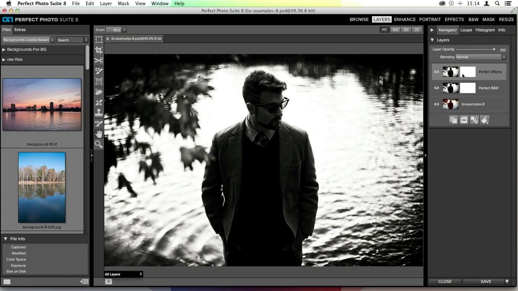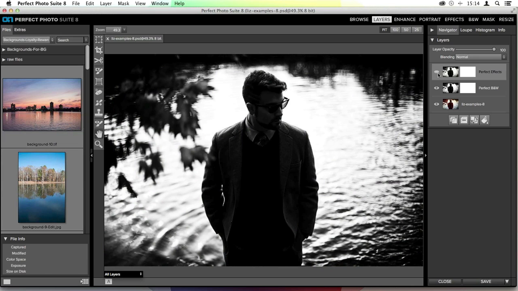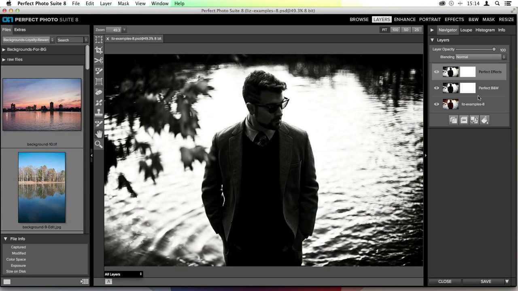When it gets applied, it's added as a separate layer. Just like before, that texture is added over the perfect black and white layer in my layer stack. And I can go through and do things like mask out the texture from parts of the image that I don't like. I can adjust things like the blending mode and how it changes with the image and so on. So being able to use this layer stack continuously is a lot easier when you're doing this more advanced editing side of things.